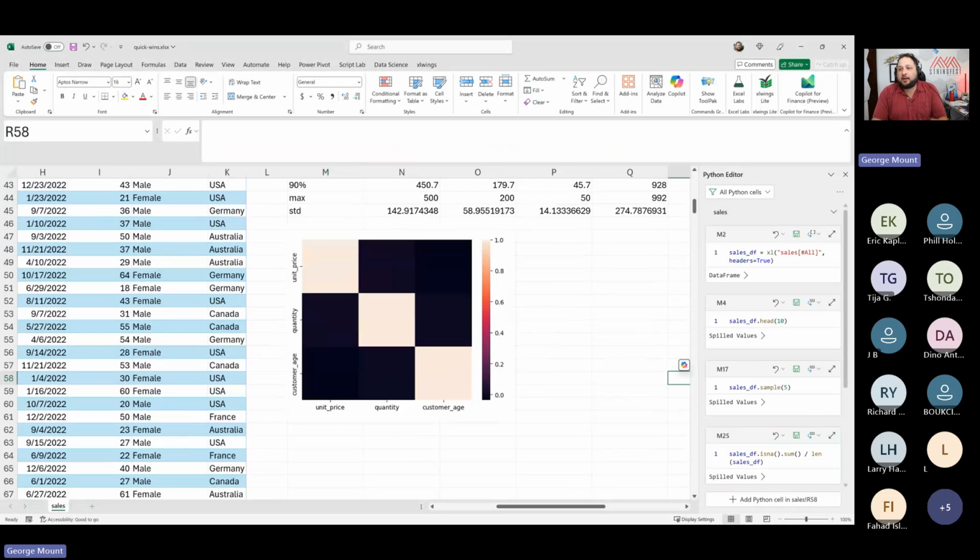Anyway, all right. So any questions about what we just did with some basic descriptive statistics here? We're going to move on to time series analysis next. And we'll focus the rest of our time on, actually, I think what I'll do is show you a couple time series analysis things. And then I think we will have time for Copilot.